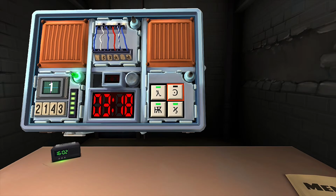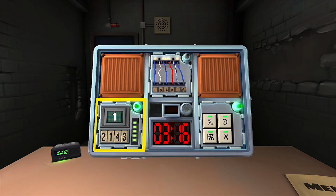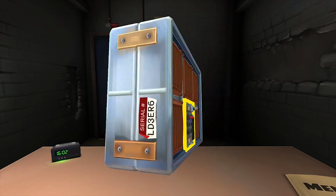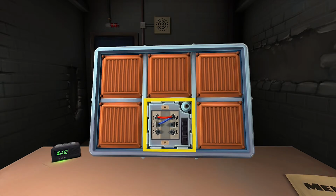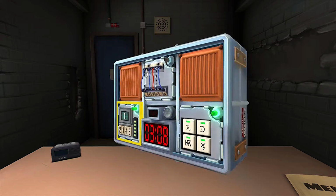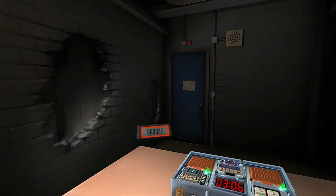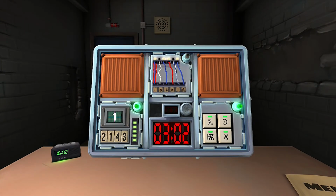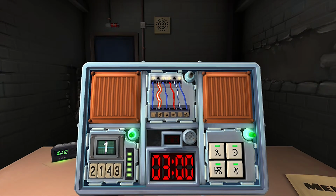Okay, wire sequence. Regular wire sequence? Or no, no, no. Okay, so which wires do you want to do? Complex wires or the star ones? Let's do the normal ones first. We don't have normal wires. Oh, we have the wire sequence, okay, with complex. The stars. Okay, complex. Do the ones that go down with the stars, and the lights. Okay, how many wires?